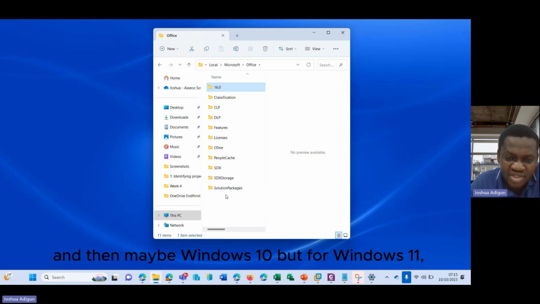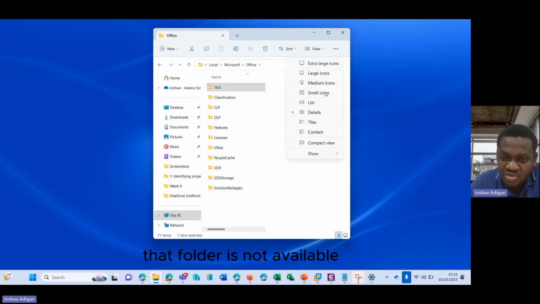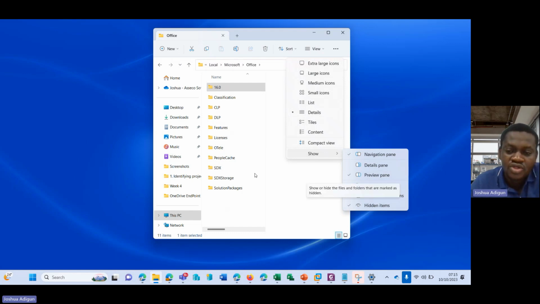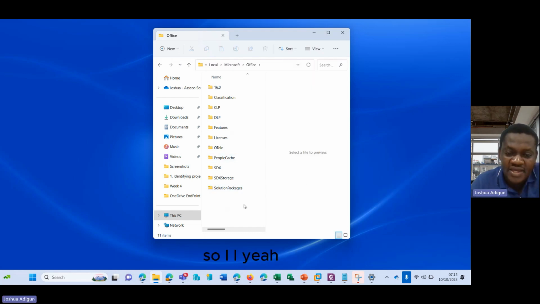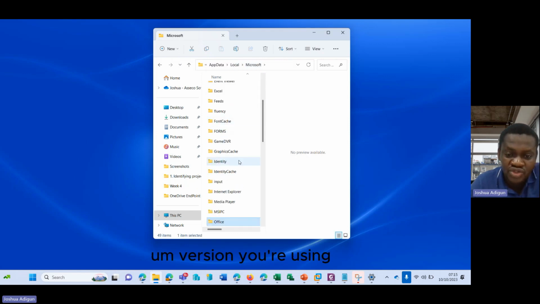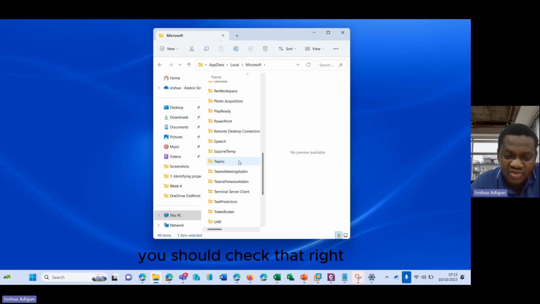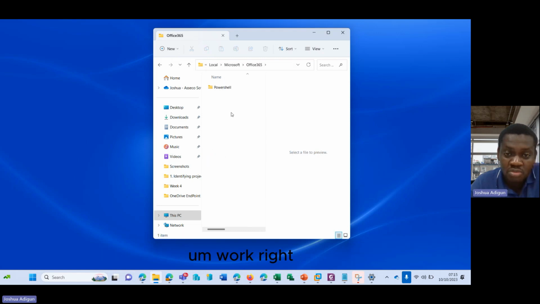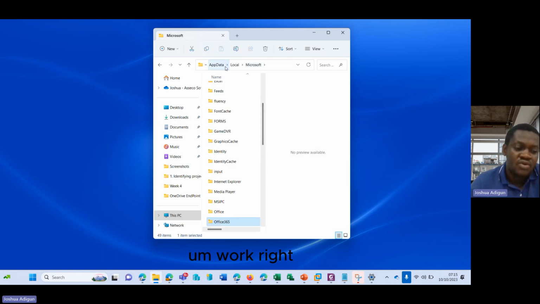But for Windows 11, that folder is not available. Let me check that hidden folders are checked. Yes, it's checked here. So that's another method. Depending on the Office version you're using, you should check that. That's if the first method I showed you did not work.